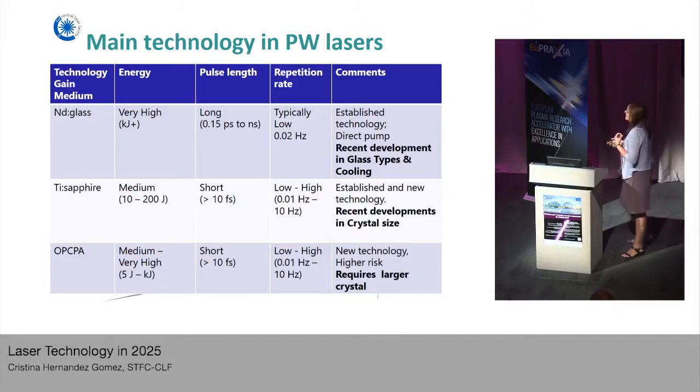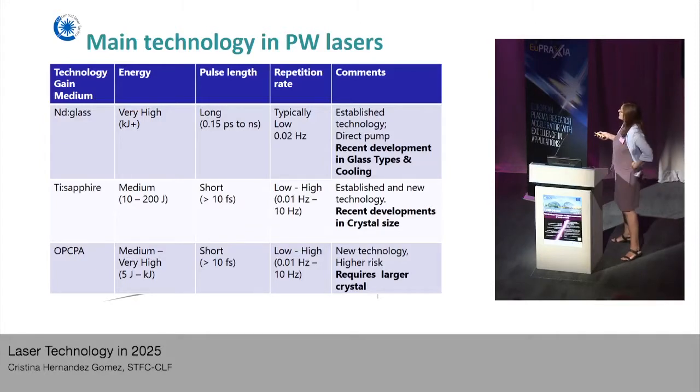If I look at the typical technology that has been used in lasers, we started with neodymium glass. Neodymium glass is one of the first materials that was used in short pulse lasers. It's very easy to manufacture. It can be grown to very large apertures and is easy to pump directly with a flash lamp. In the past, it delivered relatively long pulses, although there have been recent developments to use neodymium glass to deliver slightly shorter pulses. Typically, they've been fired one shot every half an hour, or one shot an hour, or three shots a day, depending on the energy we want to extract. But again, recent developments have allowed us to cool the material and fire it much faster.